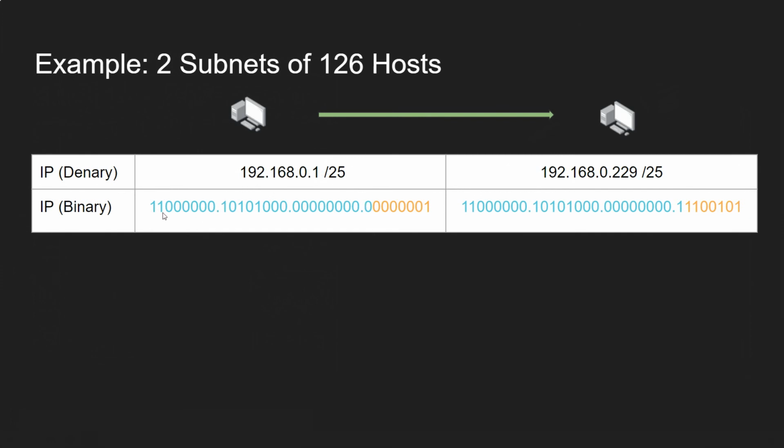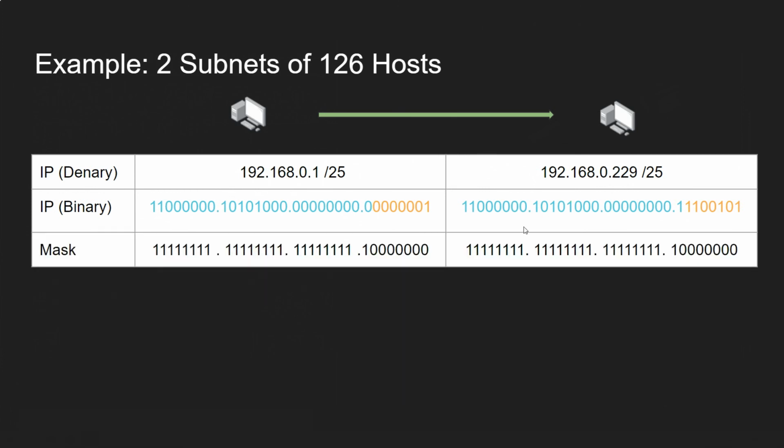Here's our IP address that we've written in binary. Now, instead of 24 bits that are part of the network, we've got this extra last bit taken from the end. I'm going to do that with both our IP addresses. I've deliberately chosen a low IP address number here and a high IP address number here. I didn't have to choose 229, I'd probably choose something smaller, but I just thought that was somewhere near. So that will definitely work.